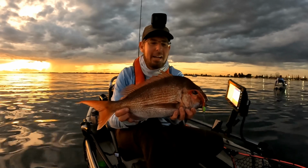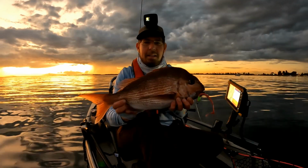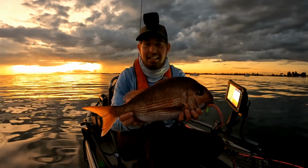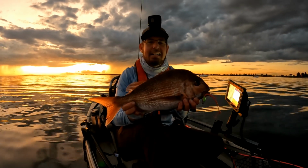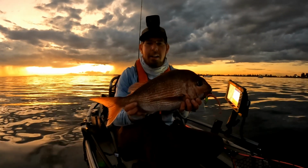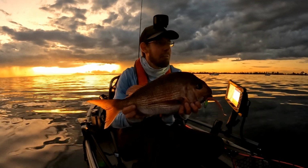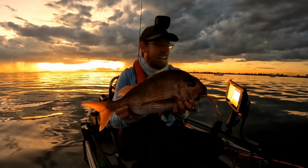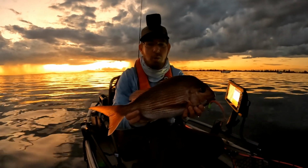You got that stormy backdrop behind us. Really watching that sounder closely. I've got about 20 minutes of daylight left, and then all of a sudden that reel, that little Twin Power 3000, started screaming. This is what it's all about: kayak fishing, soft plastics, and snapper. My three favorite things, and I'm absolutely thrilled with that. And you know what? I've got a tiny bit of daylight and I'm sitting on top of a patch, so I'm gonna try and get another one.